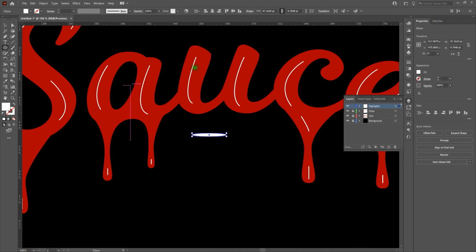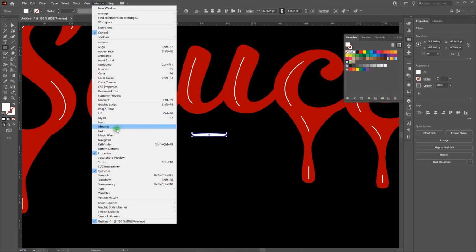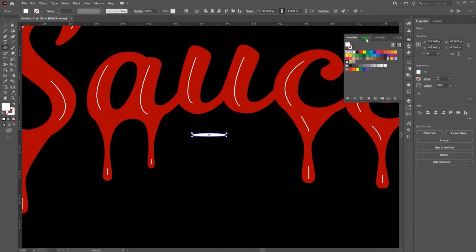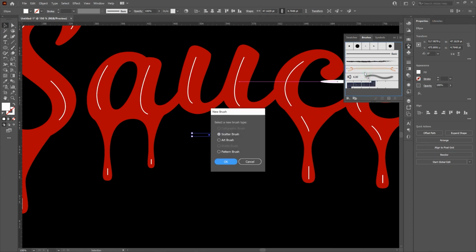Once we've done that, let's go ahead and click on our color swatches. We can do it on our right side menu right there, or of course, you can go to Window, Swatches right here. Once I've done that, let's click on Brushes. And then let's grab our selection tool, and click and drag our oval right into our brushes just like that. Notice that the window lights up. Once we've released that, notice that we've got a new brush window up.